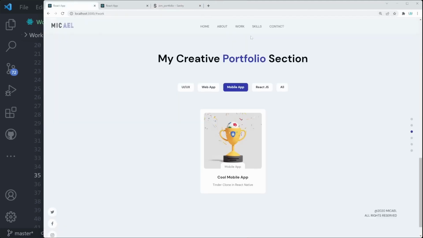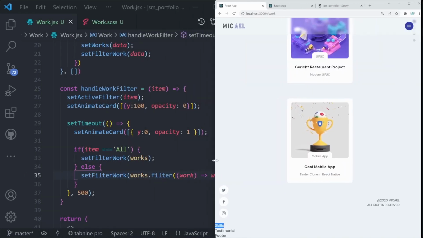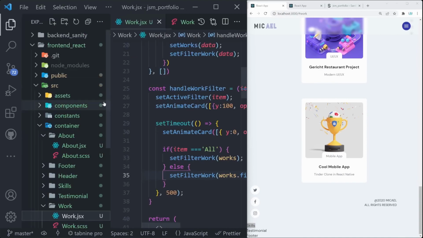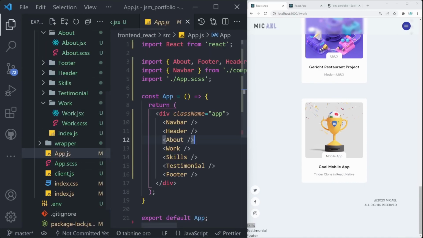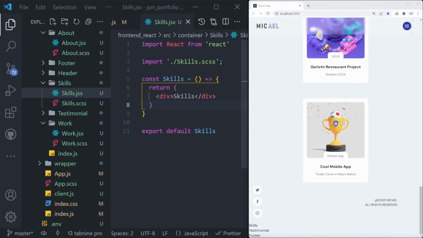So now we can go back to our application, take a look at all of the projects we've done, and we can start implementing the skills part of our page. So let's collapse this just a bit and go to our app, control click the skills, and we only have 3 more sections to do. Skills is going to be the next one.